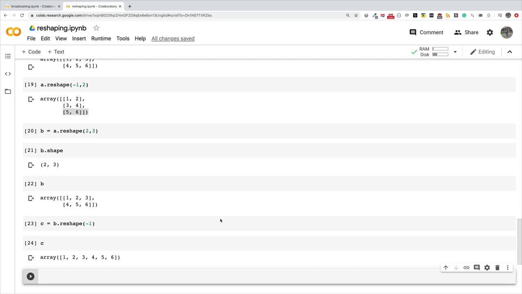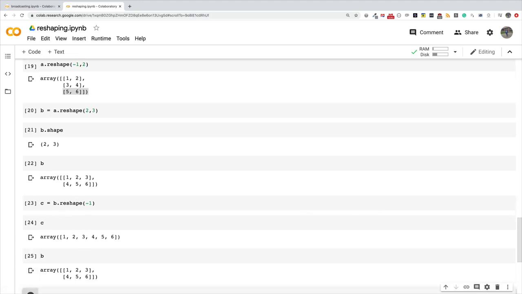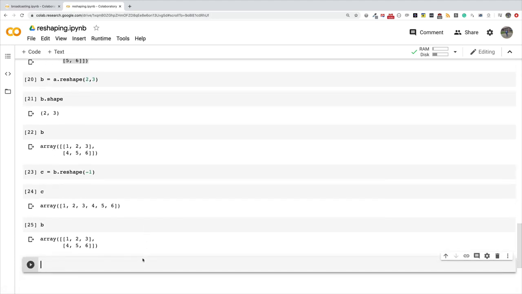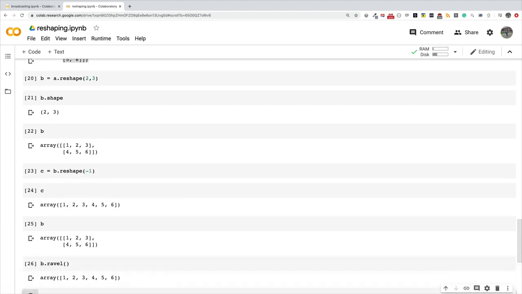Now NumPy also makes it easy for us to flatten out arrays with a function called ravel. So b is a 2 by 3. If I say b.ravel, then it's going to spread it out.